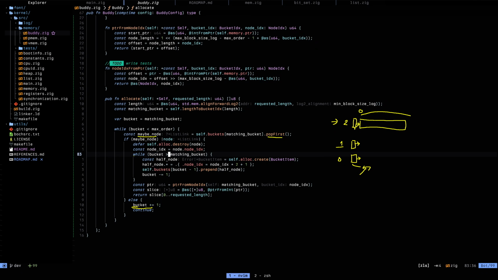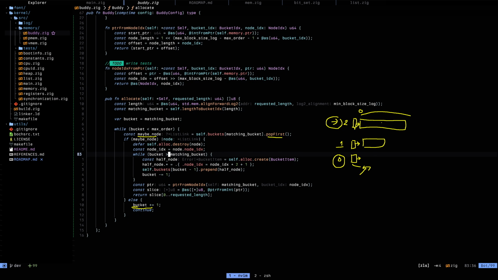And what we are going to need to do is, while this bucket here is larger than the bucket we wanted to allocate, we are going to need to just split this in halves, and then, or rather, hold on.